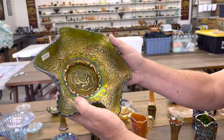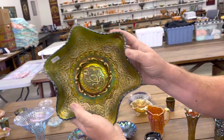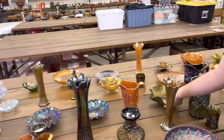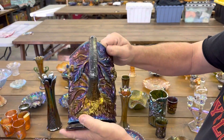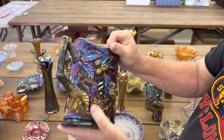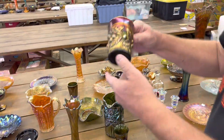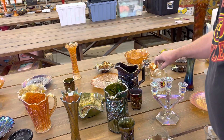Here's a Persian medallion bowl in green. Green Persian medallion's a little harder to get, as everybody should know. This is the 10-inch size. You talk about a pretty pitcher — Acorn Burr's pitchers in purple tend not to be overly beautiful, but this thing is really nice. I just really love this thing. You do get a tumbler with it. That pitcher is really, really beautiful.